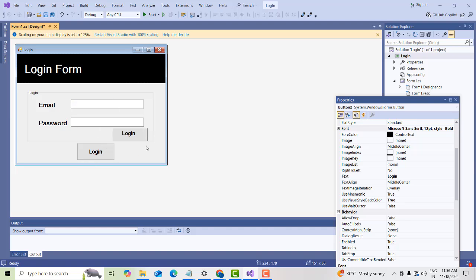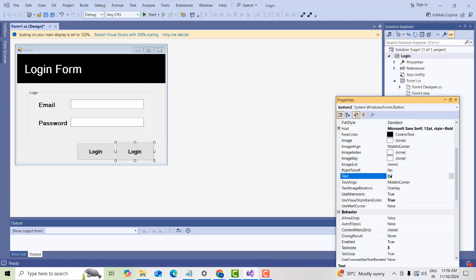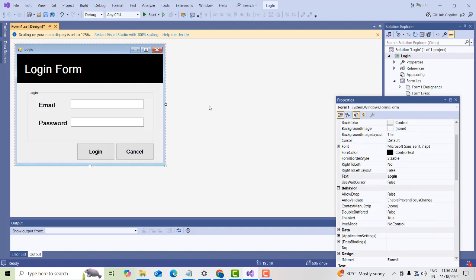Control C to copy, Control V to paste here. This one should be the cancel. Now we have done it perfectly well.